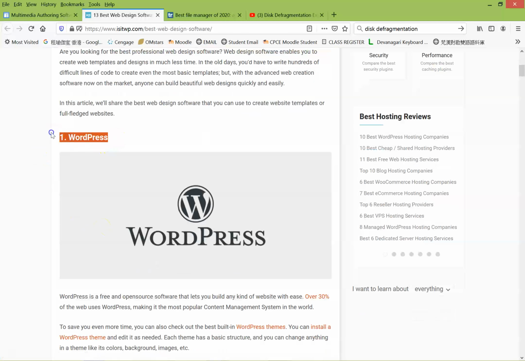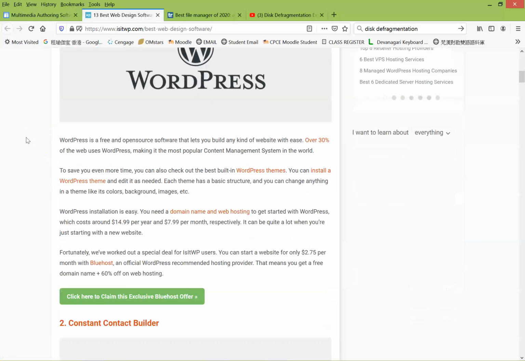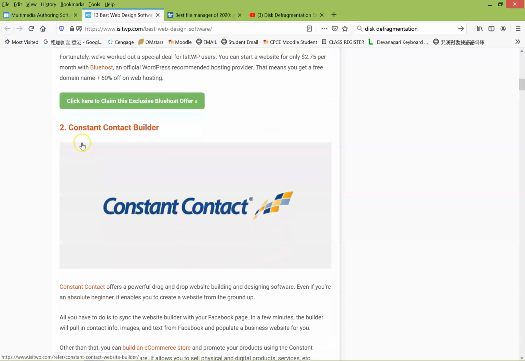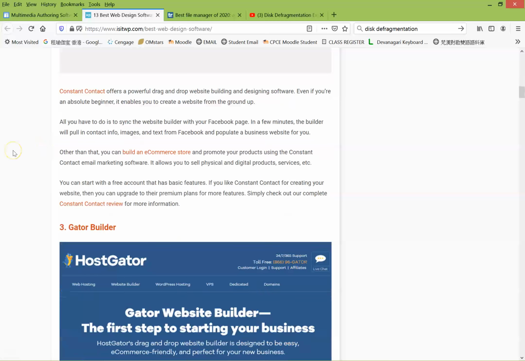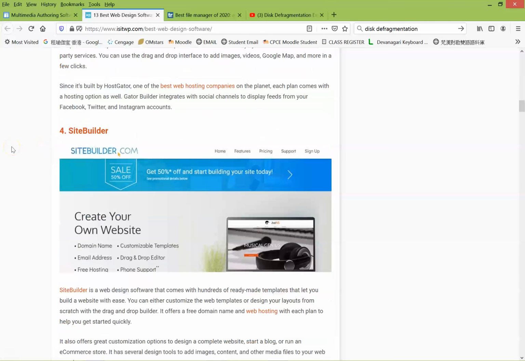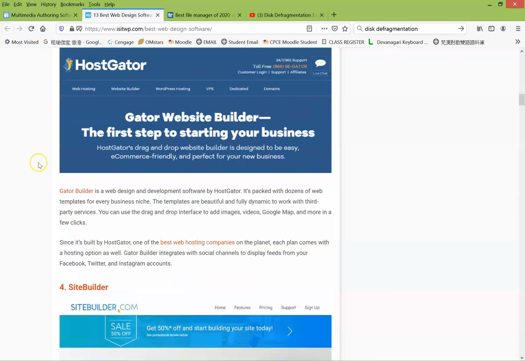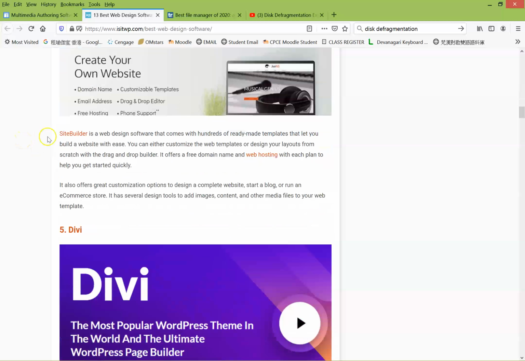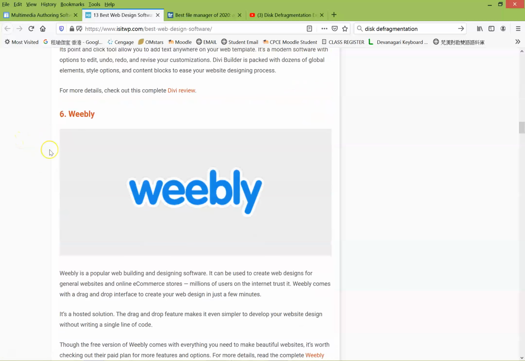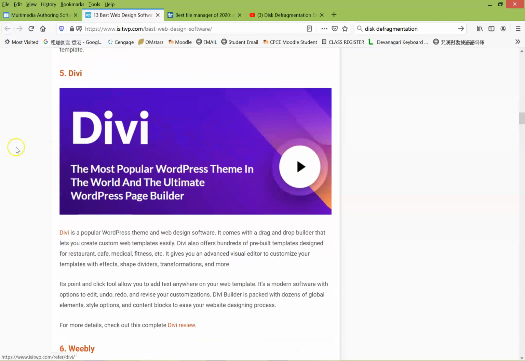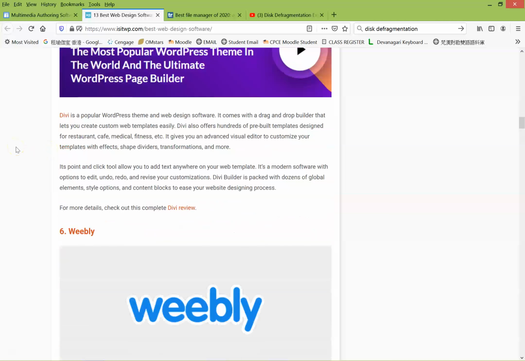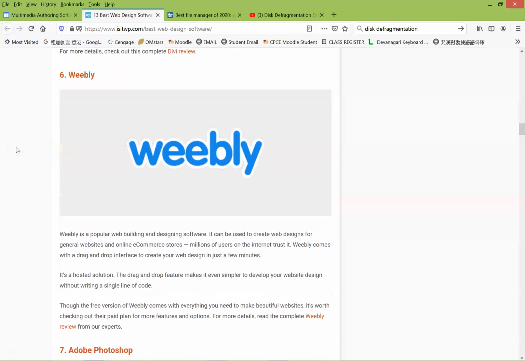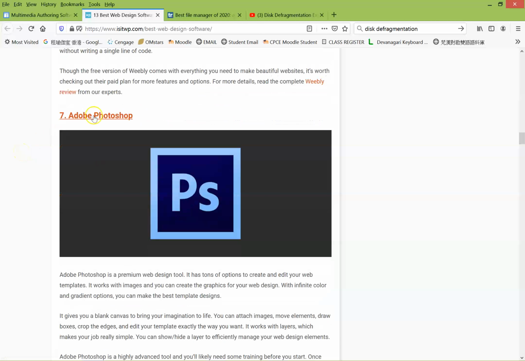The first one people like to use is WordPress, which is like Microsoft Word, and it helps you create a web page very easily, so people use it. Some of the names you may have seen, and some are newer to you, like Constant Contact Builder, Gator Builder. That is also something quite distant from you, because this is a corporate solution for you to make a web authoring solution quickly. And Site Builder, Wix. Maybe some people like to use it. Actually, this is also a very fast way for you to do web authoring. I mean, Weebly, Photoshop. Photoshop will be much more well known among them, that you have heard of.